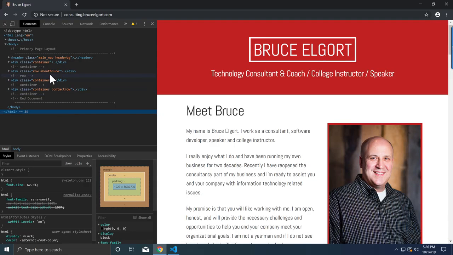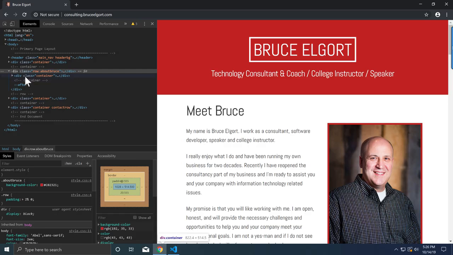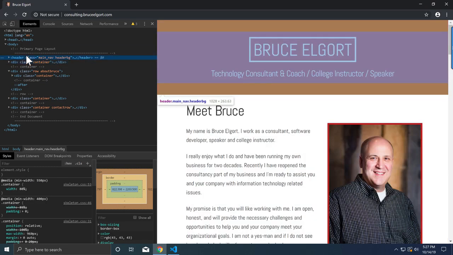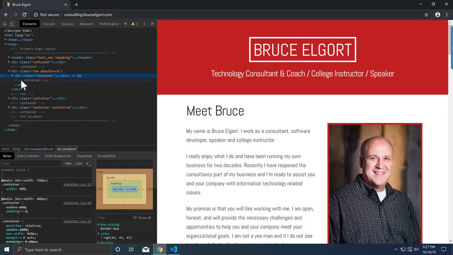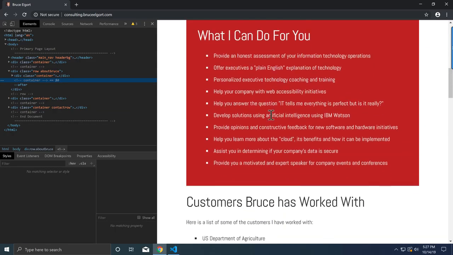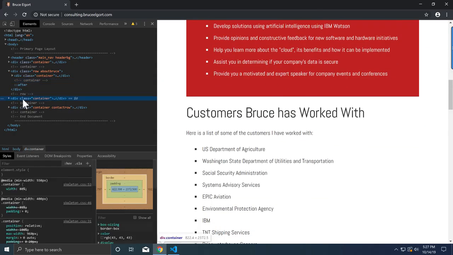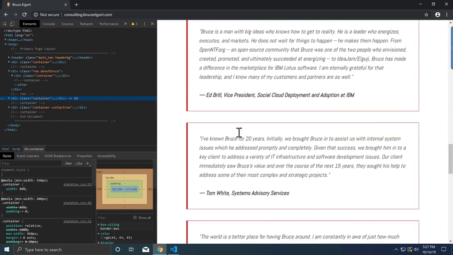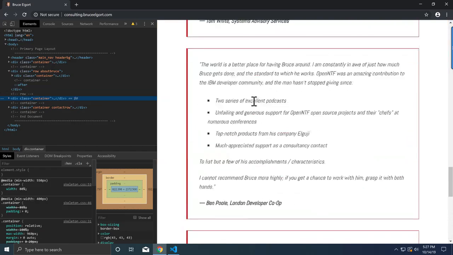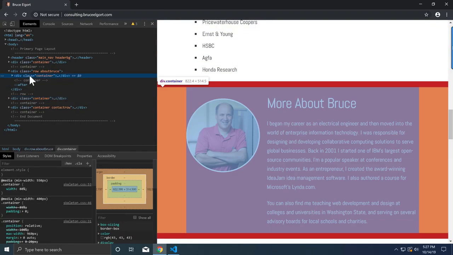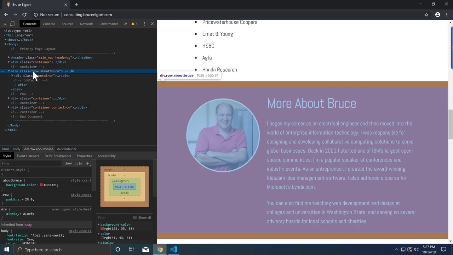So you'll start to use the developer tools to see why certain things aren't working the way you think they should in your code, all right? So yeah, and notice again I'm clicking around. There's the header on this particular page. And as I click through some of this stuff, it's highlighting it in the document. Okay, so yeah, there we go. Let me just see where that div is. Where is that div? Oh, that's a container. So it highlighted it for a second. There it is. See, right there, it's highlighted. Okay. All right. That's it.